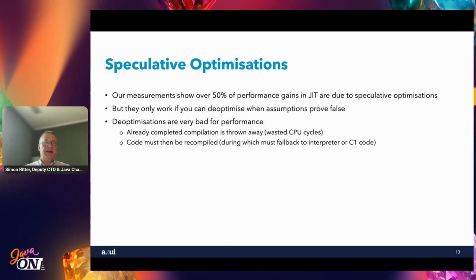Now, the other thing to understand is that de-optimizations are extremely bad for performance. So we'd like to try and avoid those as much as possible. The reason being that obviously, if we've already compiled optimized code for a particular method, and then our assumption proves to be wrong, we have to throw that code away, and then we have to recompile the method again with a new set of assumptions, which takes lots of CPU cycles. So it's really doubling the amount of work that we have to do for that method. So very much in terms of the performance, we don't want to see de-optimizations as much as possible.